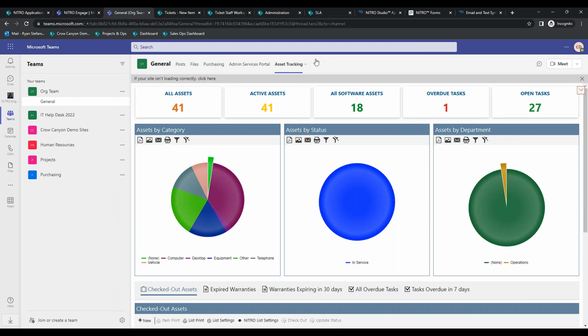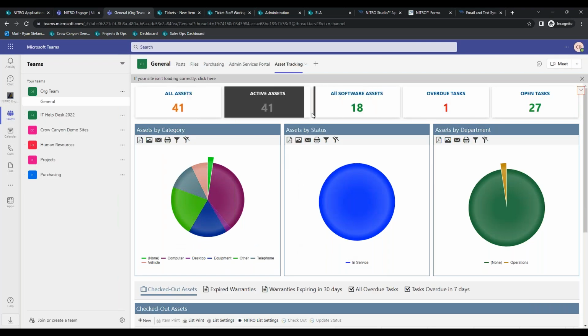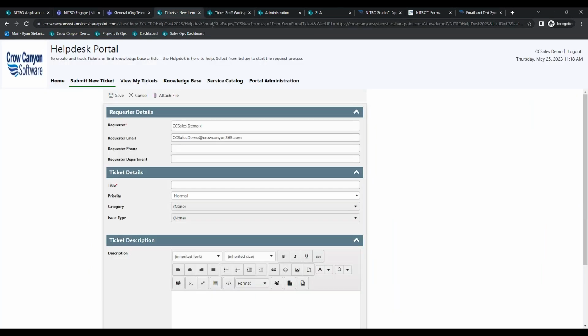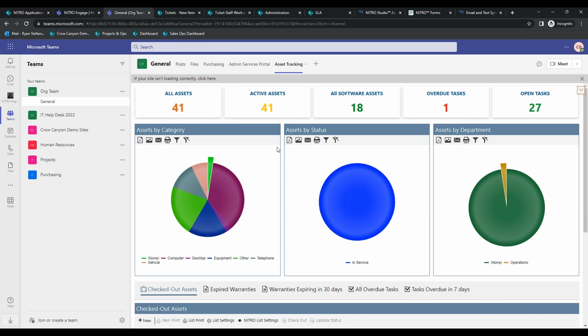You can go in, add a URL, a website, and basically copy that website into the body of a team. It works okay. But we lose the inherent permission structure we built out with the portal, because the portal becomes its own site in this space, the help desk portal site versus help desk 2023. So by throwing this into a team, I think it creates more problems than it solves. Creating a team creates a back-end group. It just gets into the nitty-gritty details of 365 that we don't have to.